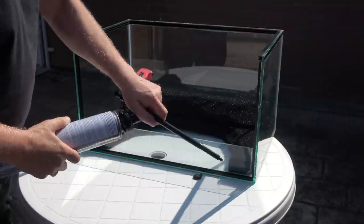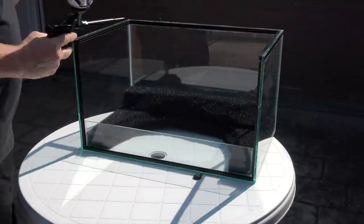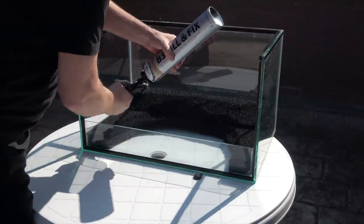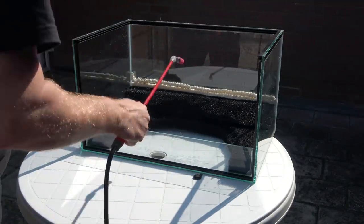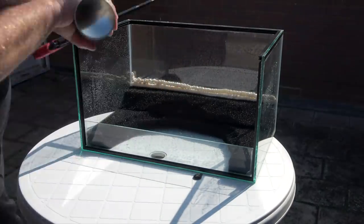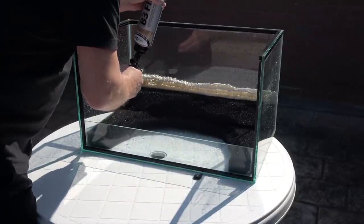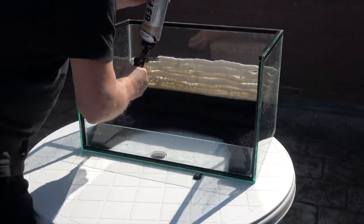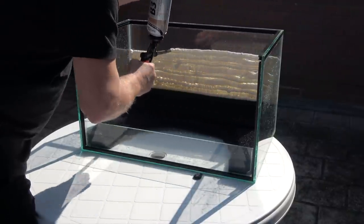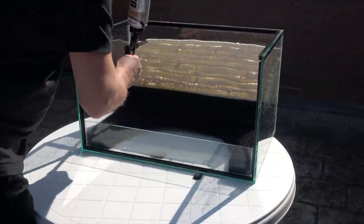Now, this is the expanding foam. We bought the gun for this because it just makes it a lot easier. Now, I made a bit of a mistake there. So look, the expanding foam adheres to the glass a lot better if you just spray it with a bit of water, which is what we have just done. And then we literally just fill it.